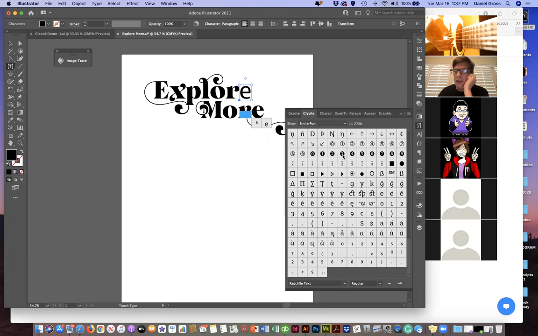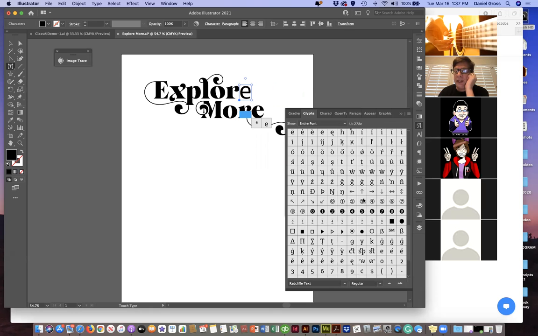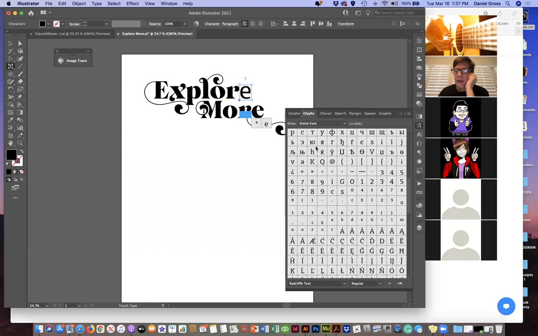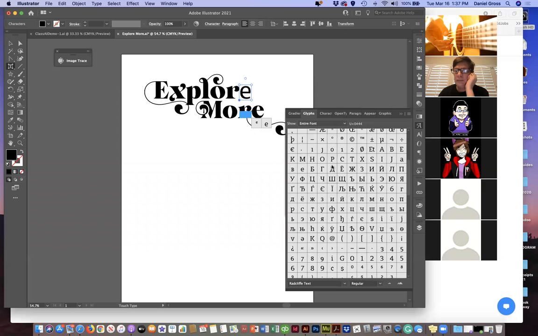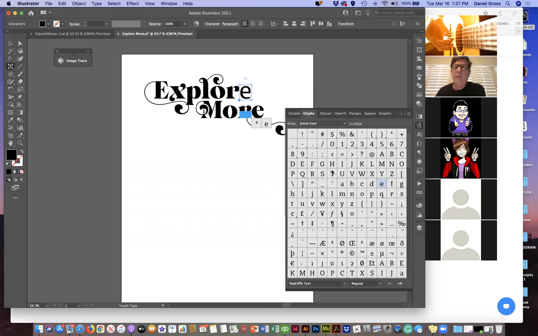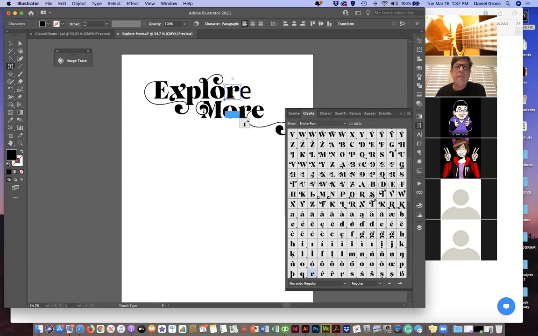So there's like some numbers that are in circles. These little marks, SM is a sales mark. There's going to be somewhere in here, probably a TM and the copyright C. See the alternatives for that. There's the C, there's the TM, there's the registered trademark, the R. So again, if you need those kind of things, feel free to look those up. Some of them have keyboard shortcuts, but a lot of them don't.